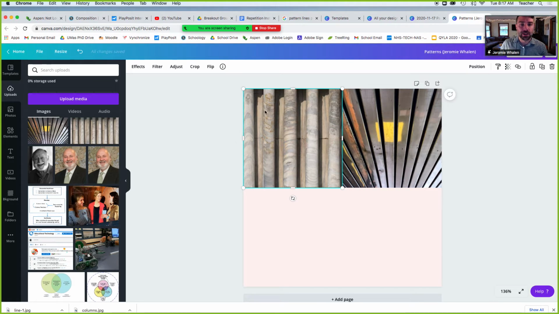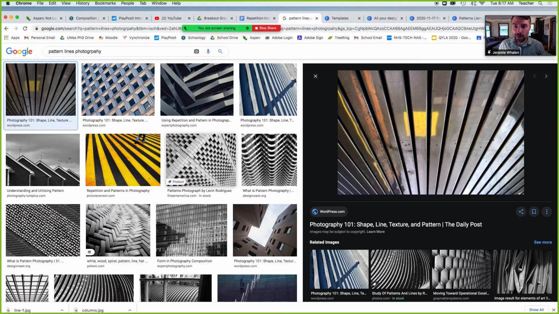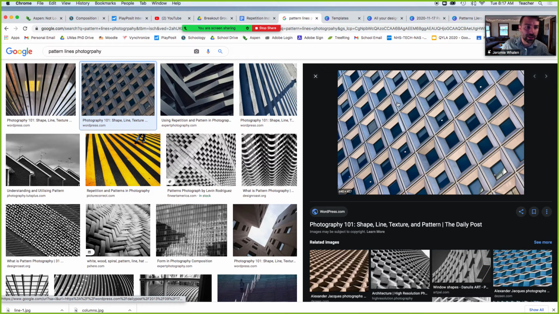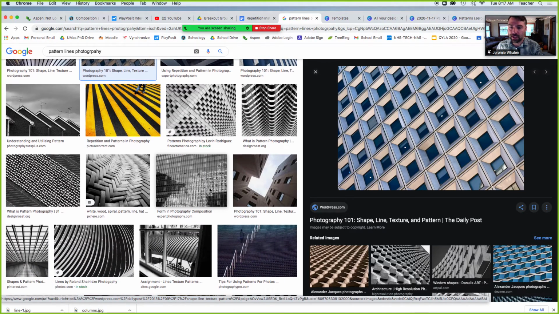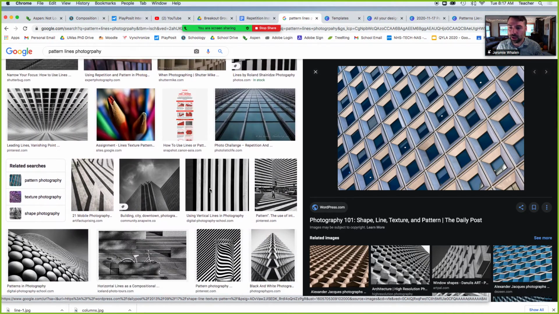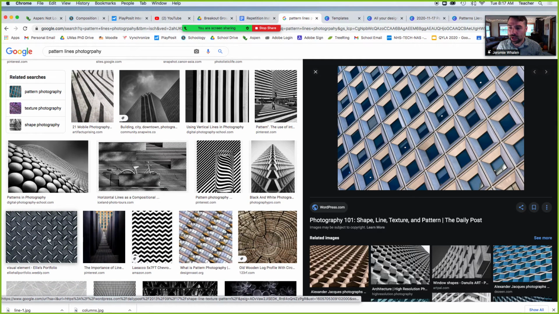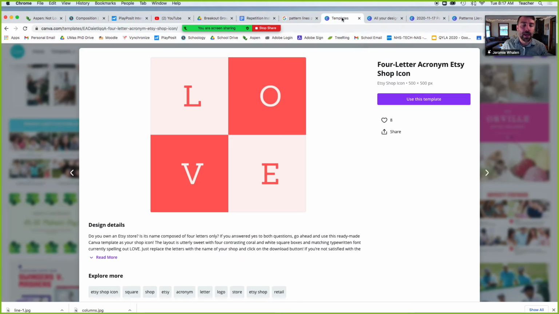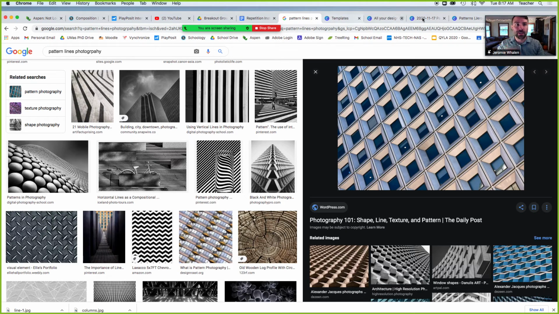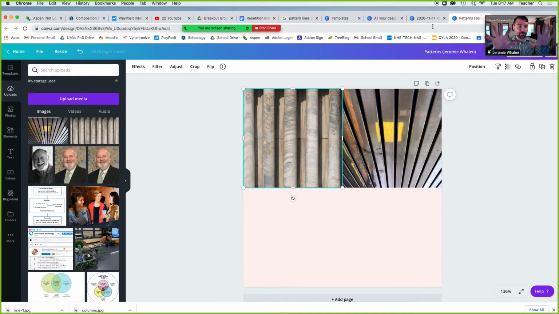You also might want to say, okay, we want 5 lines, 1, 2, 3, 4, 5. We go back to patterns. You can do things like this, right? You can look for squares, and you might want to say we want 20 squares in this, or we want a zigzag pattern, or a dot pattern, or a hash pattern. And you might want to take it from a bunch of different perspectives. So start all the way out and take a whole bunch of pictures and see which ones you can use together.